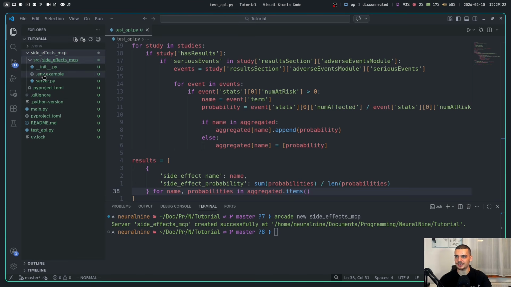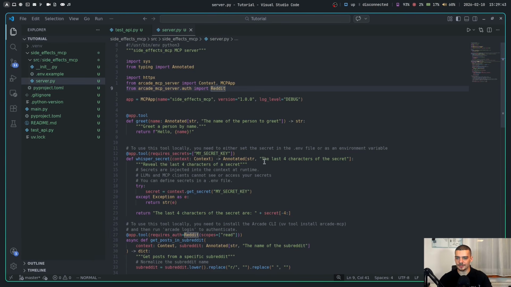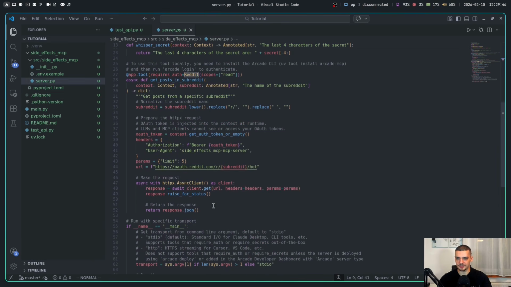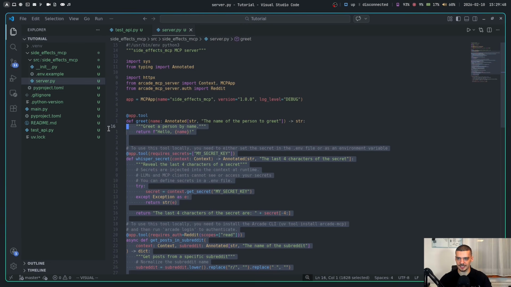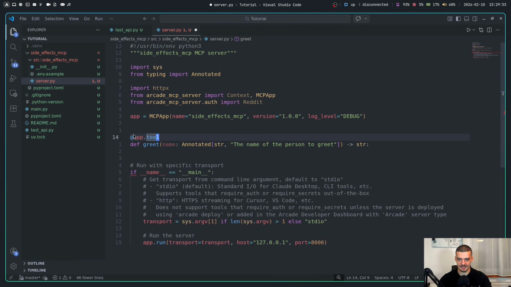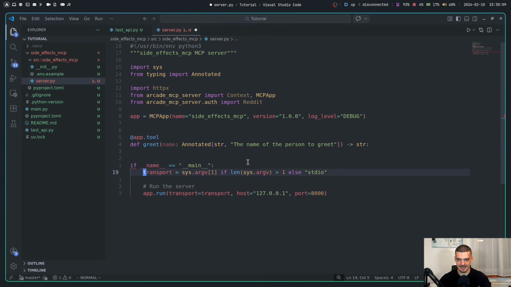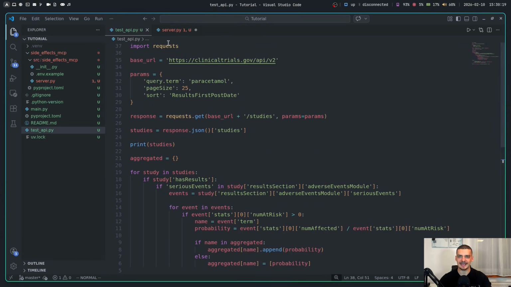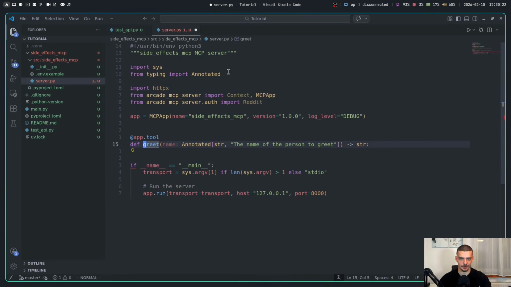We have a source directory and we have server in here. So this already comes with some code, but we're not going to need that. I'm just going to get rid of all this. We're going to maybe keep one of these tools for already having the proper annotation here. But basically the idea is quite simple. It creates this project. It uses sys for argument parsing mainly. So we can remove these comments and keep the main section as is. But the interesting thing that happens here is defining the MCP app and also the tool. So we're going to just define our API call and our processing as a tool, and then we're going to easily deploy this to arcade.dev.